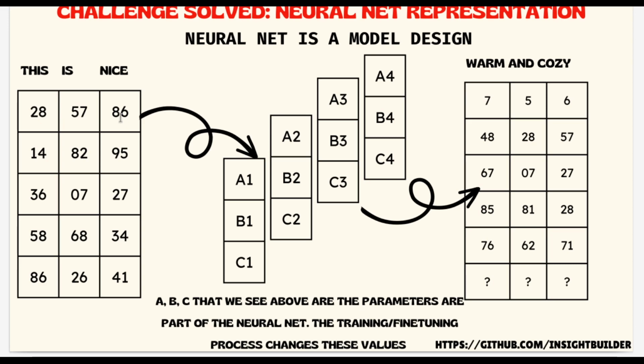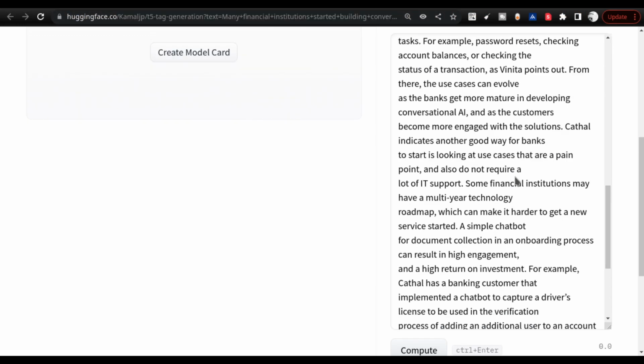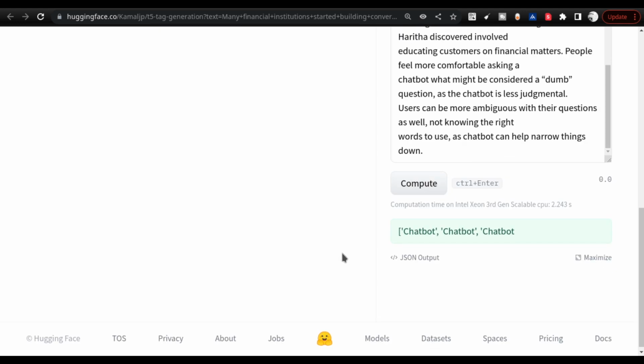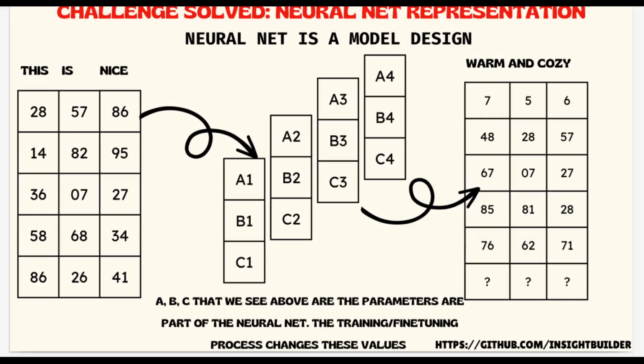So why am I talking about the neural network right now? Let us go back to the browser and take a look at the output. Here I'm going to give such a big raw data, and I'm expecting it to come out in a structure like this. It's a structure of a list of text. I want the model to learn from this basic input that it has to create the list of outputs. I want the model to learn about the important points in these inputs and create those as a list of outputs. This is what I want, and the model can do it.